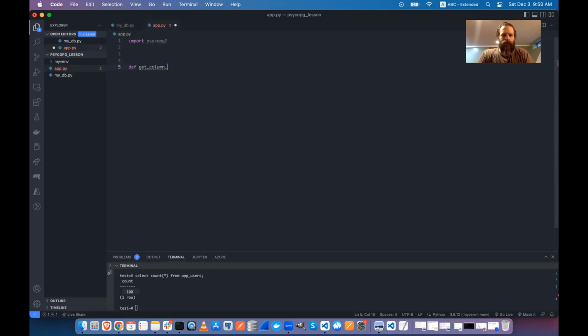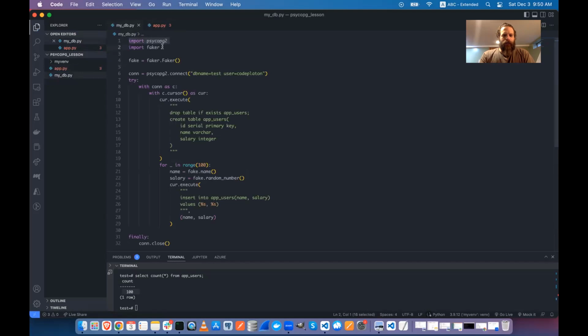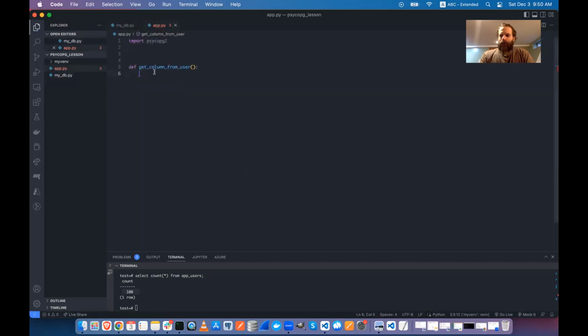So get column from user. I'm not gonna wrap this up in a class or anything for now, but you can see it would be pretty easy, desirable just to start organizing this stuff. But okay, so get column from user.